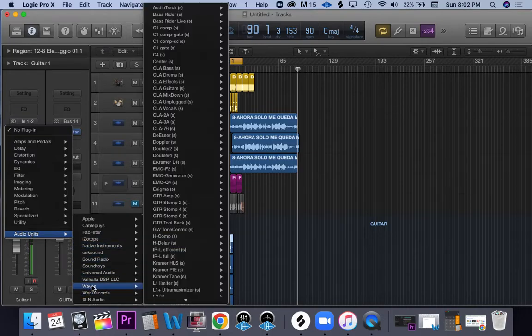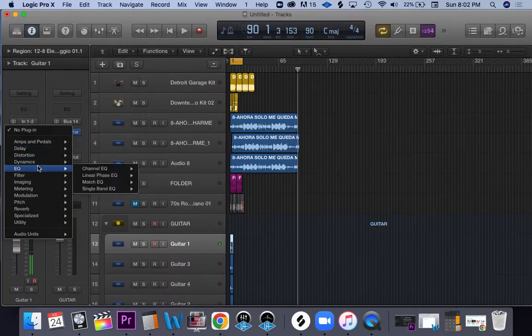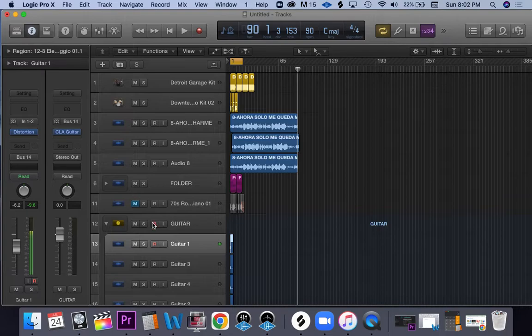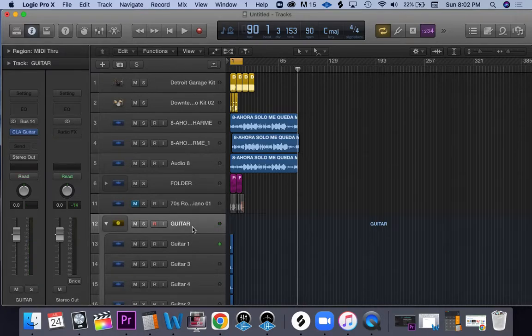And let's say on this one, I put a little bit of distortion, but I don't want distortion on the other one, so that's okay. You just put it on that specific one, but you can still put your regular plugins that you were going to put on each one of them.